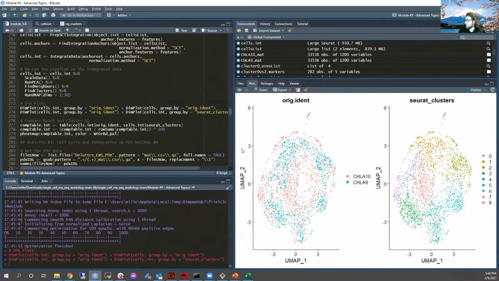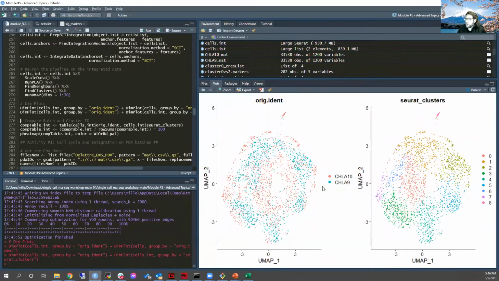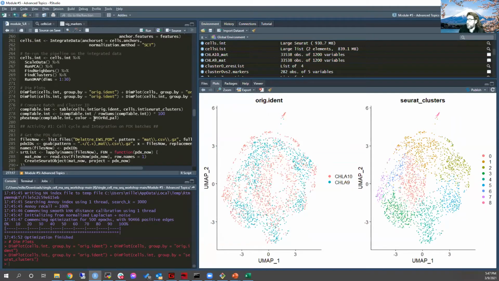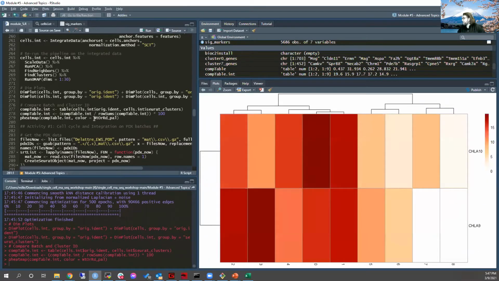All right, let's compare this to the clustering. Yeah, so now you can see how the clustering looks. What you can notice about this is that most of the clustering is now shared between the two cell lines, except there are some clusters that appear to be quite specific to CHLA10. So let's go ahead and do our heat map again, and let's take a look at where those might be. All right, so again, you've got nice shared clusters, but you've got this one that seems to be relatively specific to CHLA9, and these two that seem to be at least somewhat specific to CHLA10. Pretty interesting.